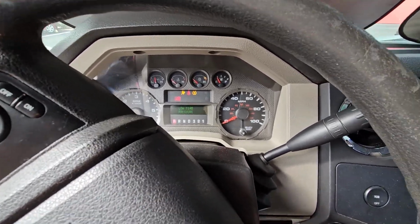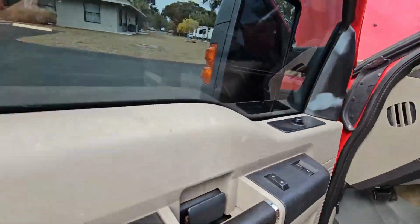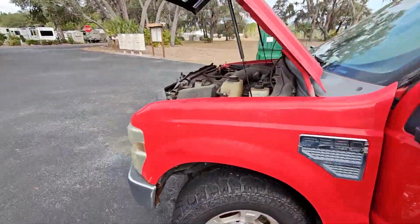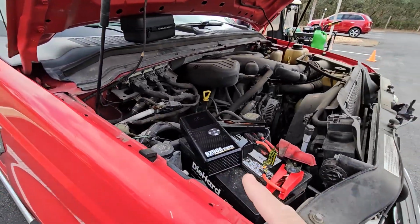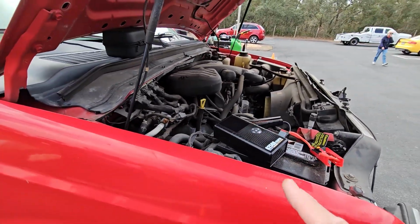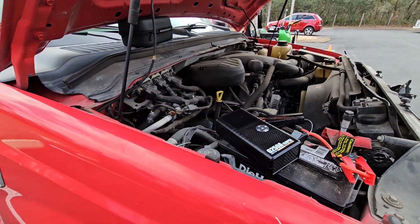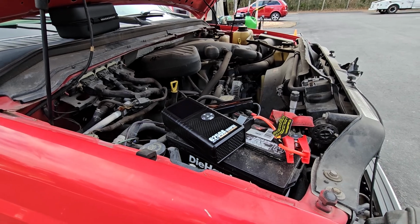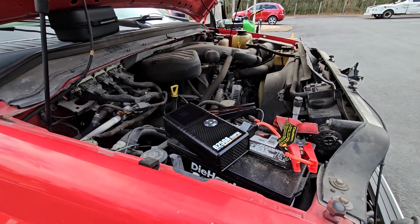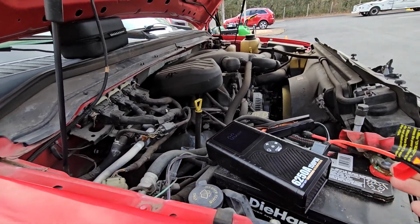Holy crap, that is crazy. It started right up. That did it, no problem. Started right up, had enough crank power too. We're in about 60-degree weather, so I mean, we didn't give it a cold weather start, but for what we're doing at 59, 60, sitting, I mean, we're talking months. It's totally dead battery. Cranked it right up.